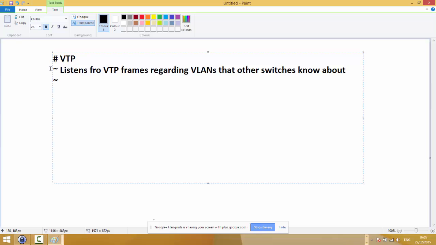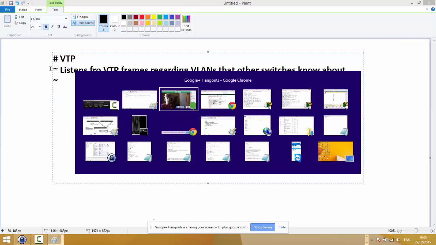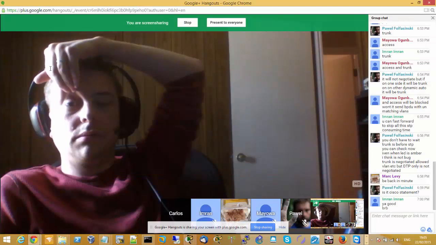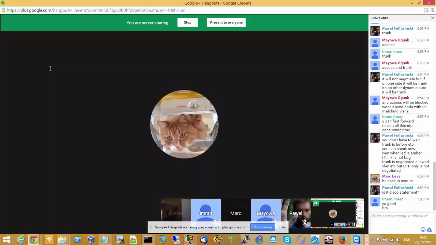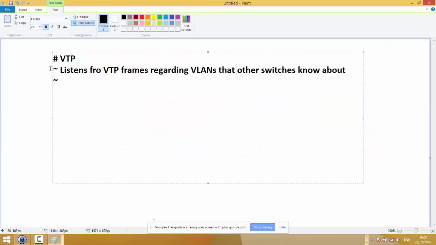Any other thought about VTP? It shares VLAN information between other switches. Yep.